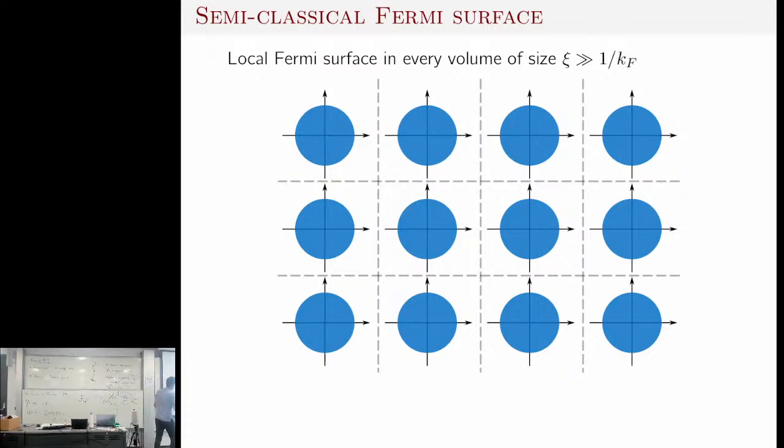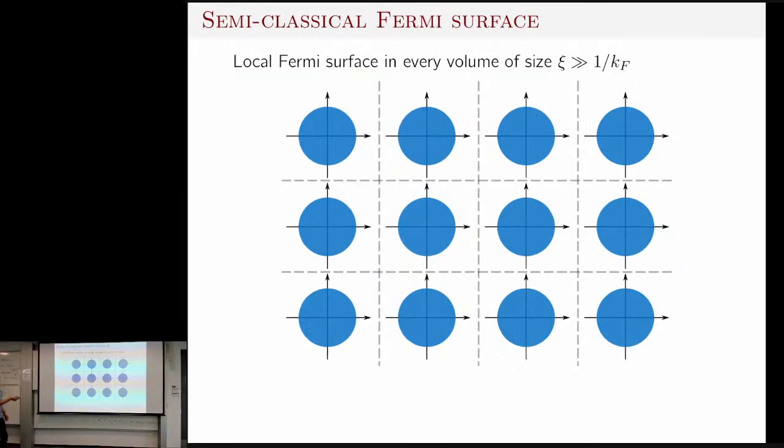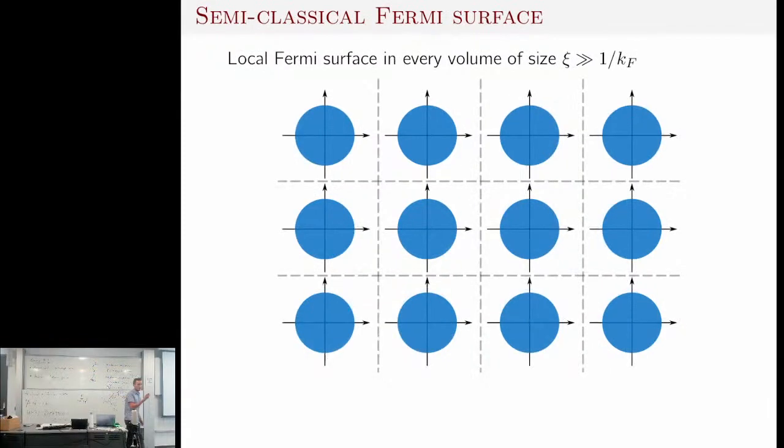And so now we have a kind of Fermi surface that depends both on momentum space like before, but also on real space. Okay. So this is really inherently a semi-classical description, but it's controlled by this large kf. Okay, we're kind of doing an expansion in low energy physics, or low momentum physics, in units of kf.